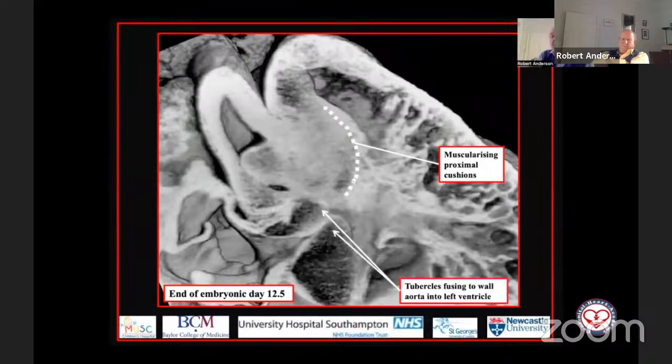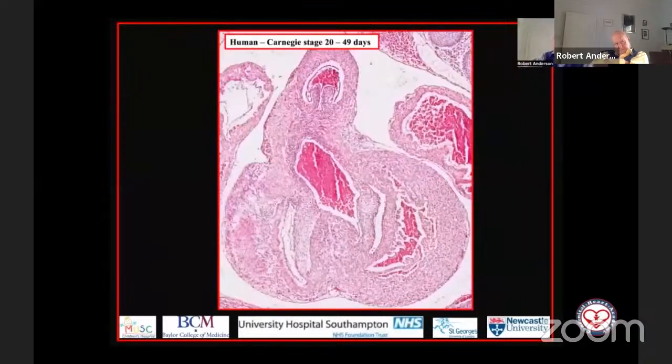They are the rightward ends of the atrioventricular cushions that have divided the atrioventricular canal into the mitral and tricuspid orifices. And they are going to fuse together to form the membranous septum, and then the rightward ends will also become part of the septal leaflet of the tricuspid valve. So there they are closing the tertiary interventricular communication. And this is what happens if all goes according to plan.